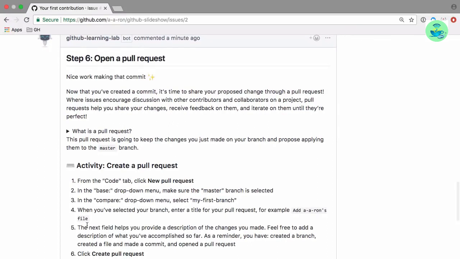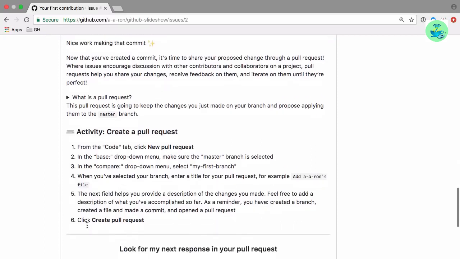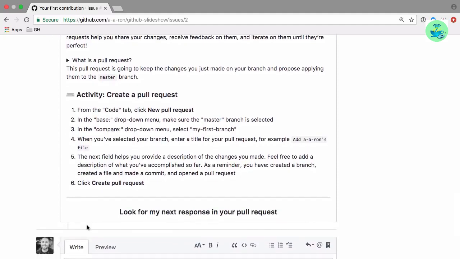You've successfully made a commit on your branch. Your next instructions are to open a pull request, give it a name, a description, and then click the Create Pull Request button. GitHub Learning Lab also mentioned that once you create your pull request, it will close this issue and communicate with you over in your pull request.